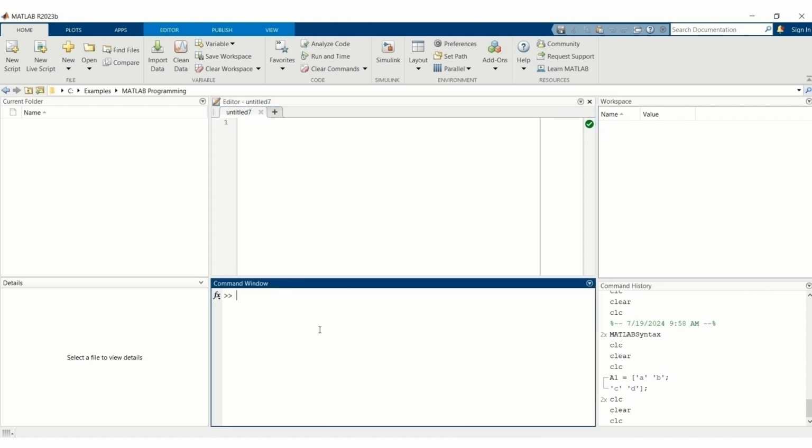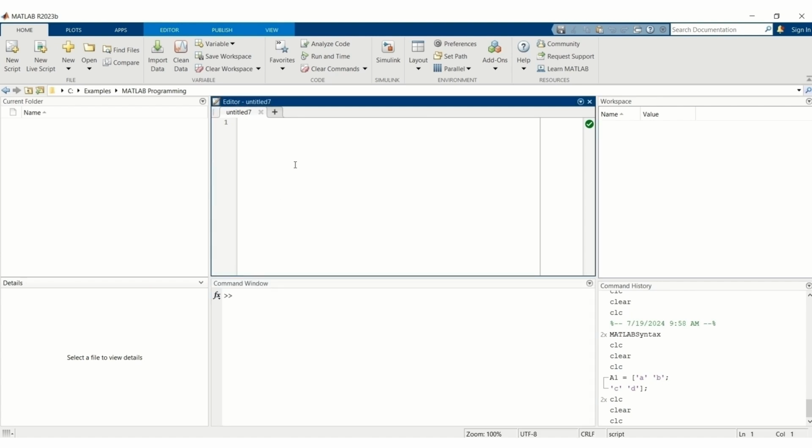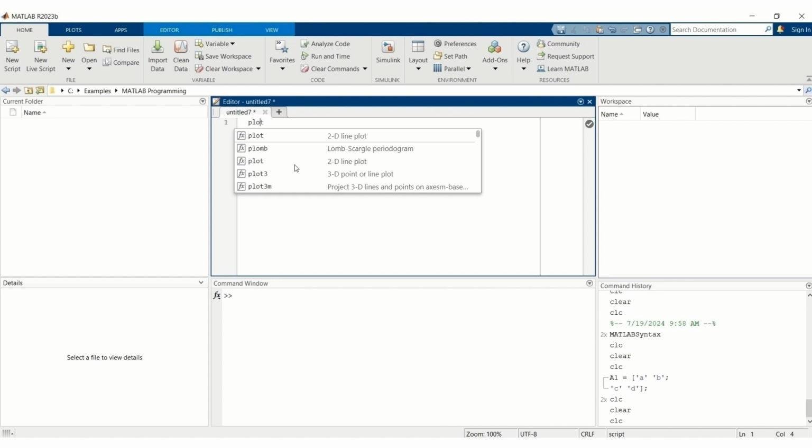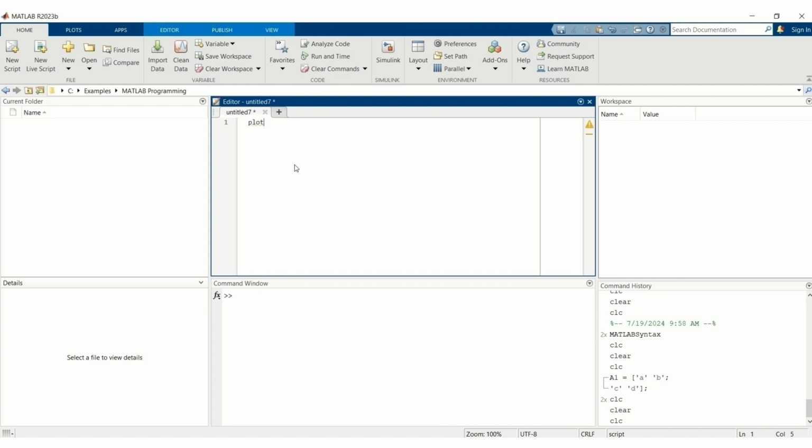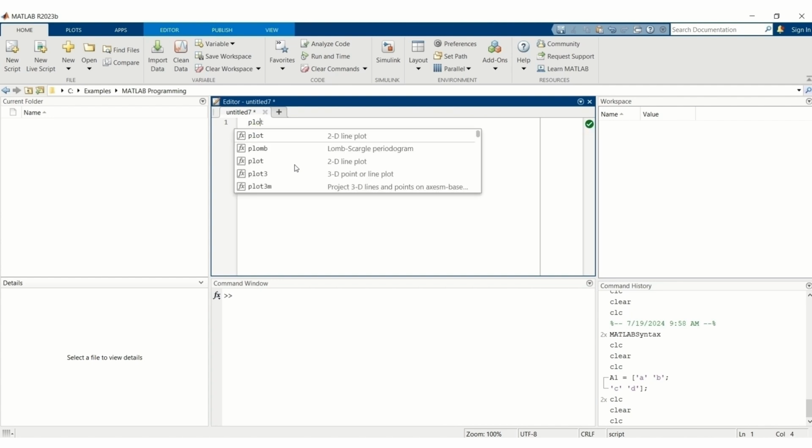If your function has multiple syntaxes, we will take one function which has multiple syntaxes. You can use the drop-down arrow. So let's try with any function. Let's say plot. If I just type plot and then use the down key from the keyboard, you can see the function. Here is the plot function. There are different plot functions, and it is clearly visible here. This is how MATLAB syntax helps you.